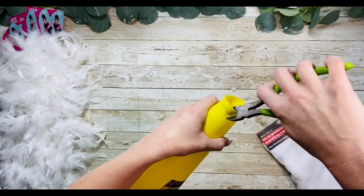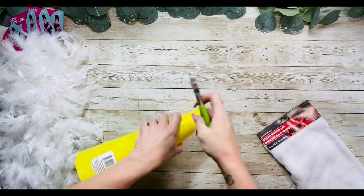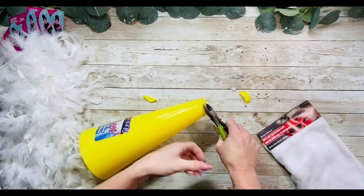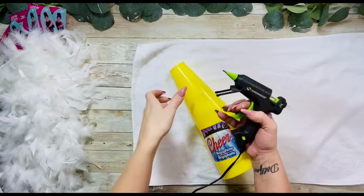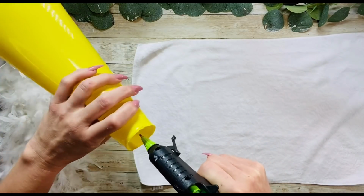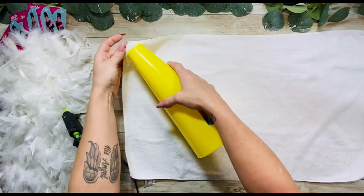But I just took that megaphone and I snipped off the mouth part on the very top of it. I just used my wire pliers. It's totally simple to do. It's just made of plastic, so not a big deal. But I did snip that off. I added hot glue to the inside of the very top of this megaphone. Quite a bit of hot glue.